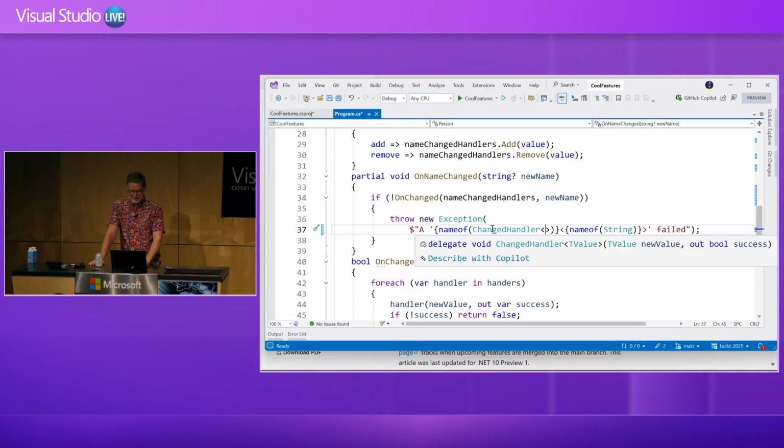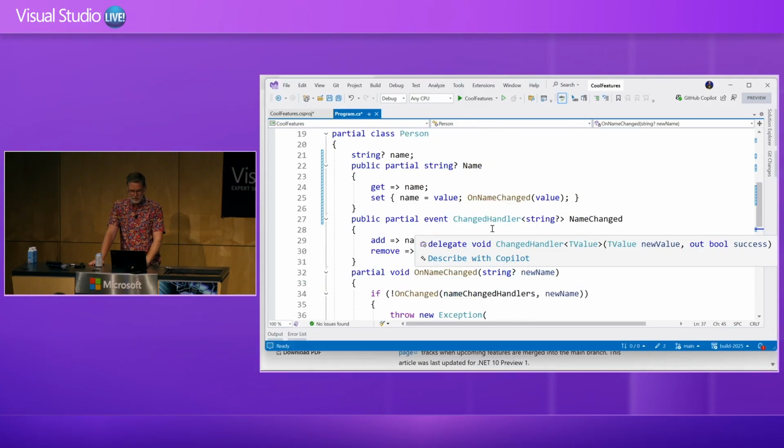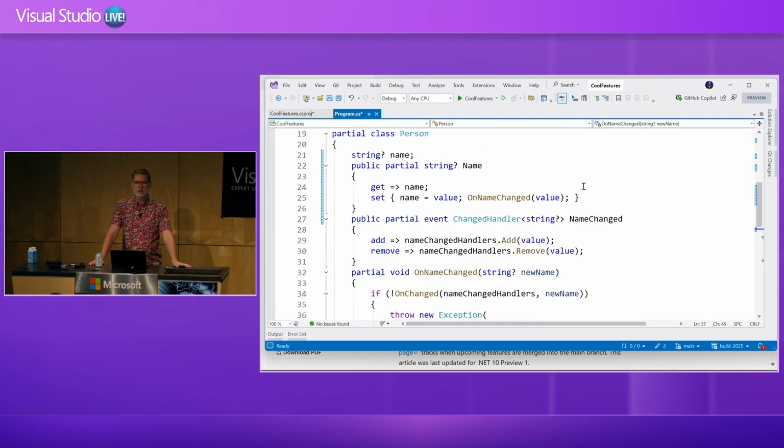So let's get to something that's a little bigger. This is a feature that we've been talking about for a while, and this is where we come back to auto properties. That's the asterisk from before. Okay, so this property here, the name property, we're saying it's machine generated by now, but ignore that. Let's say we're writing it ourselves.